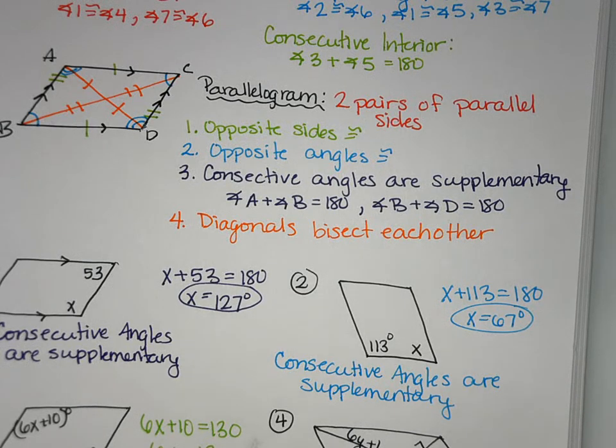Okay, so what do they tell you in number 2? Well, they tell you what each side is. So like DG, you would write 2x plus 2 as that side length. And then for DE, 3x plus 1. And then EF, 3x minus 3. And then 2x plus 6 would go between G and F. So we're given all those side lengths. Well, which property talks about side lengths?